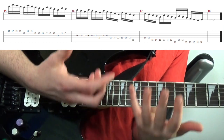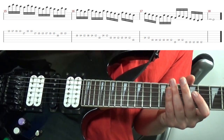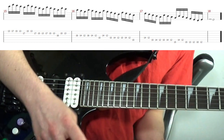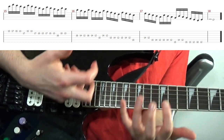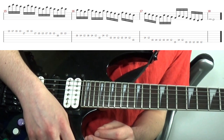Hopefully by now it's become pretty apparent how this pattern works with any 3-note per string scale shape. This could be a symmetrical, hybrid, a blues scale, plagal, pentatonic, or arpeggios, you know, whatever. Provided it's 3 notes on the string, you can use this anywhere. Hopefully you'll be starting to internalise this and feel some fluidity once you get committed to muscle memory. You can really rip through these scales after that.